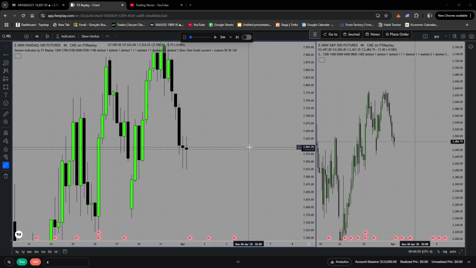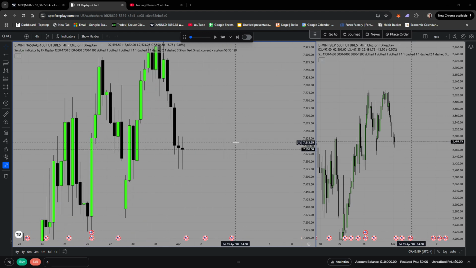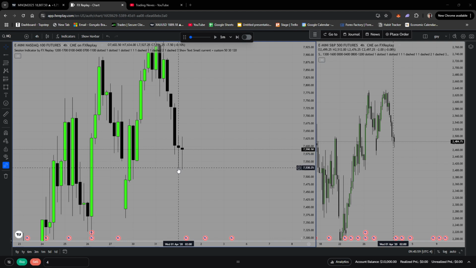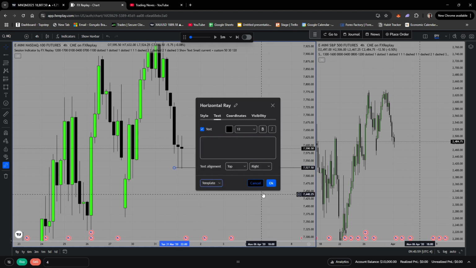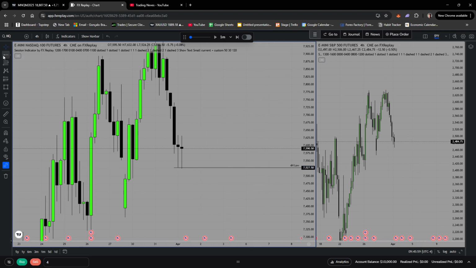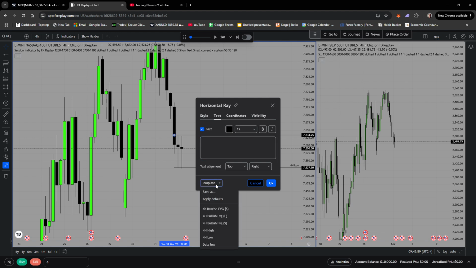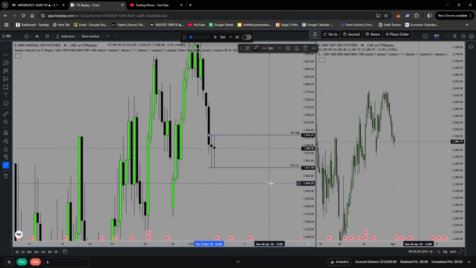So starting off, we are on the 4-hour time frame. This is the time frame that we gauge if we're bullish or bearish. So instantly, we can see that we have swept the previous 4-hour candle's low, meaning we favor being bullish. So let's label this 4-hour low. We also haven't swept the 4-hour high, so this is going to act as the first buy target at 7634.25. Let's label this also the 4-hour high.